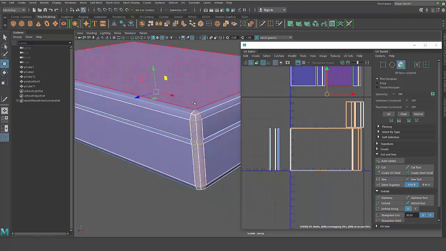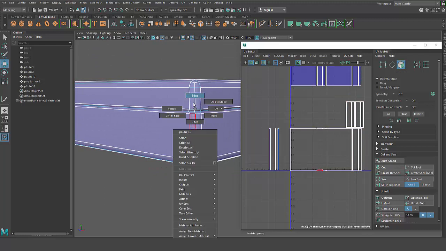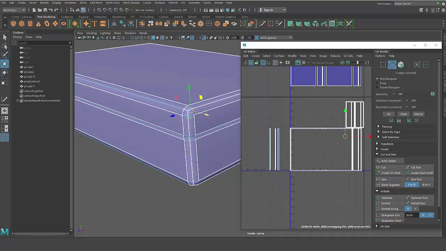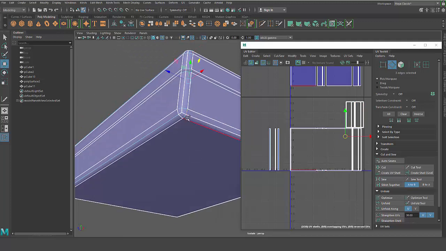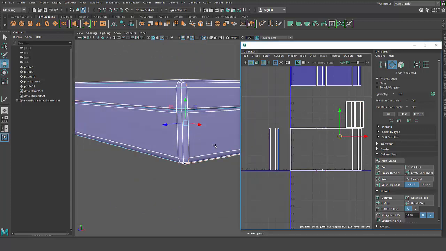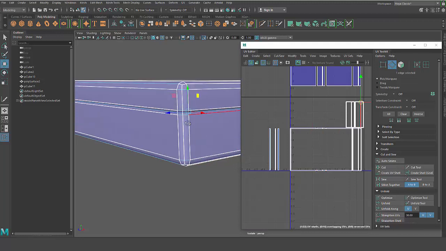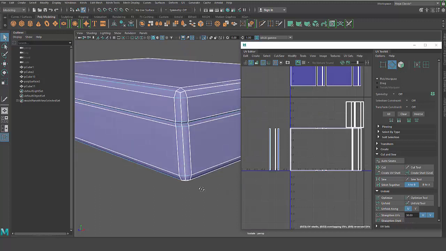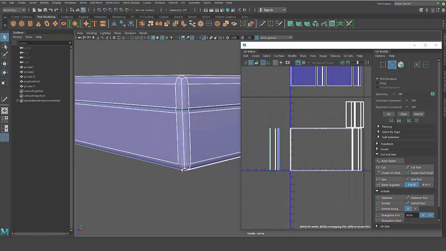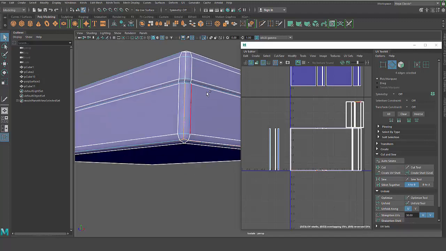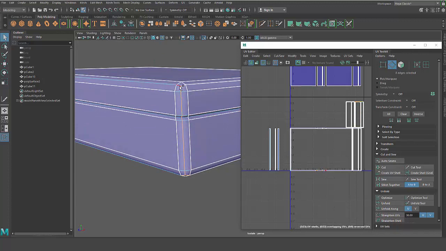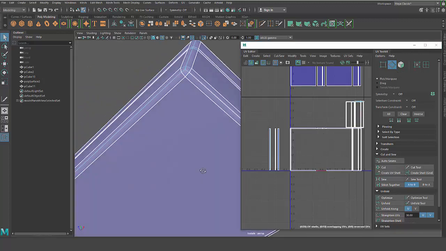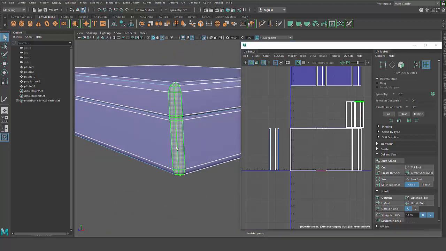I would like for these faces to just be one shell. So I'll go in and I'll cut them where they need to be cut. Right here too. Now your gizmo might be getting in the way, so remember a Q will just go to your select tool, so that way there's no gizmo. Okay, and so now I know, thanks to this white bolded line, that this is all a UV border edge here. So now I can grab where I want to sew them and sew them together. So now I have a UV shell for just this section.